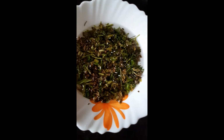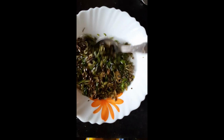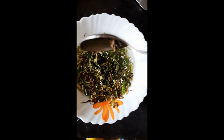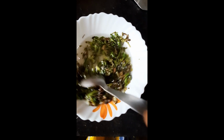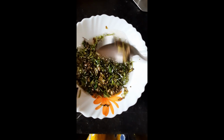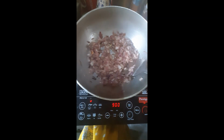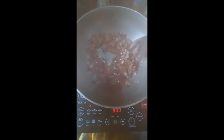This is the lockdown period, so I really don't have so much fresh. So I just take the coriander I have, cut it into pieces, and in a bowl, you just get it into the water. Stir it well so that all the dirt comes out from it. That is it. Keep stirring your onions.